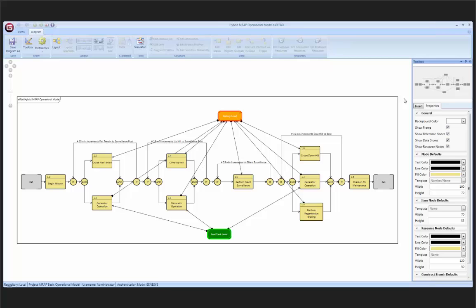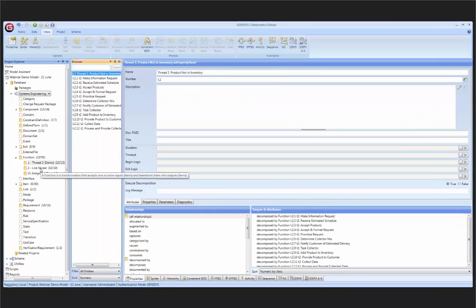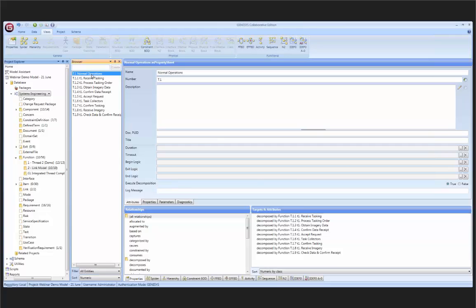Now, the last thing I want to show you here in functional architecture, and then we'll go on to something new, is I want to go back to my prior model, and I want to look at links. Okay. So the other thing I can actually model in my architecture is our links.